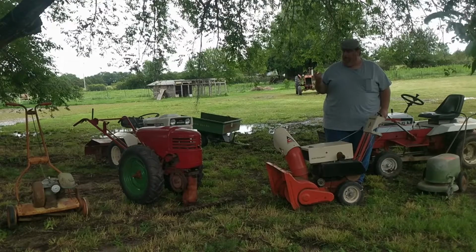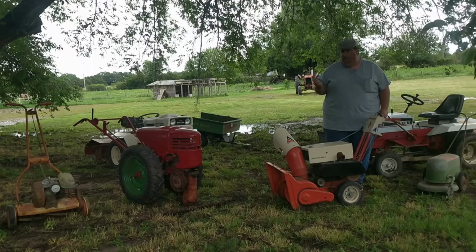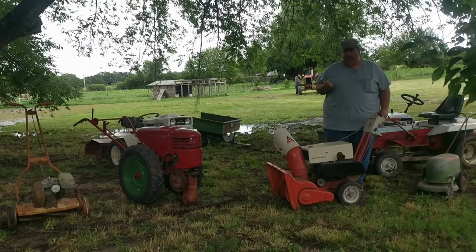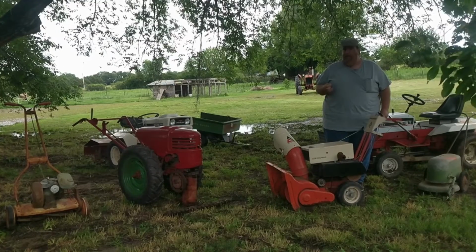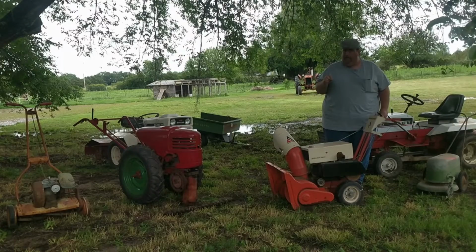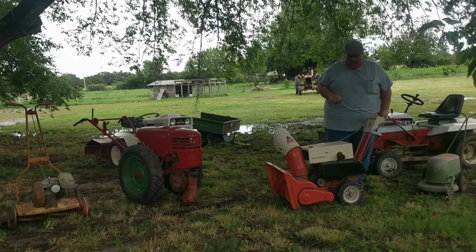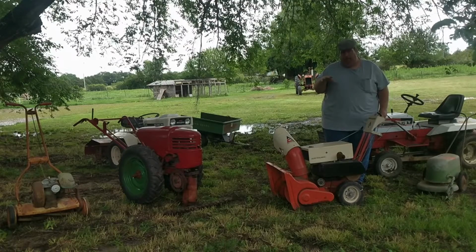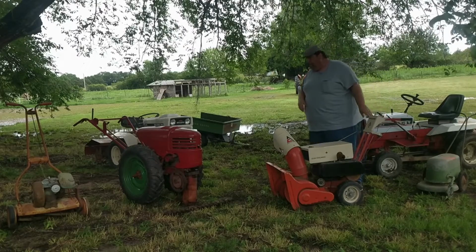Case made their own mowers. International Harvester had Cub Cadet. Massey Ferguson made mowers. You can find Oliver. You can find White. You can find Minneapolis Moline. Now, the Minneapolis Molines, the Olivers, and the Whites are very hard to find, but they are out there and they do exist. So if that's how you want to collect, you can do that.